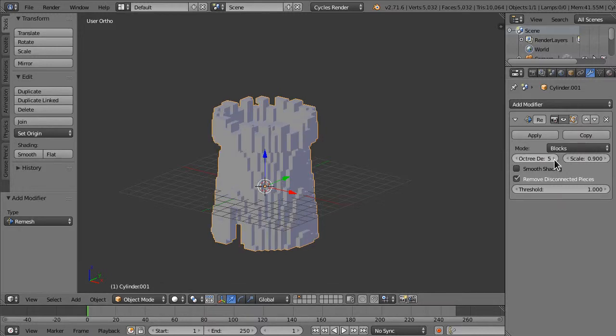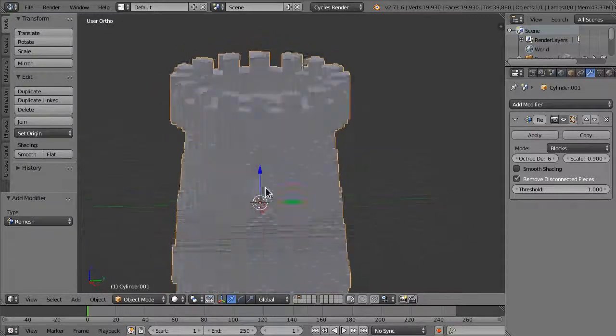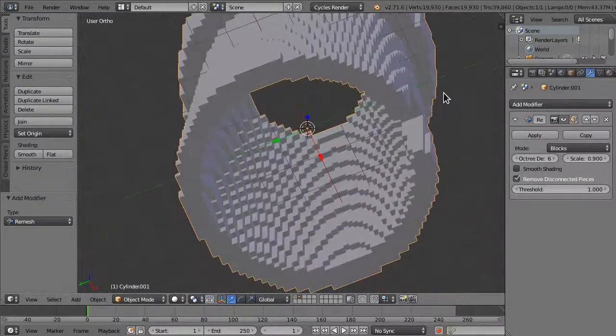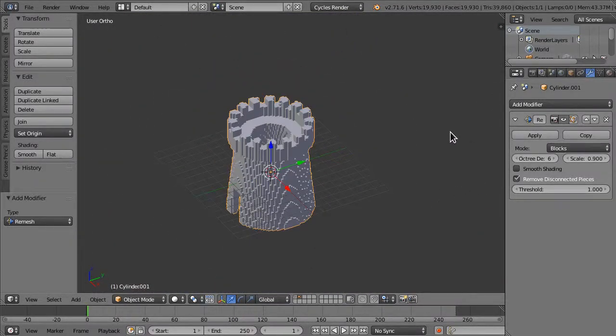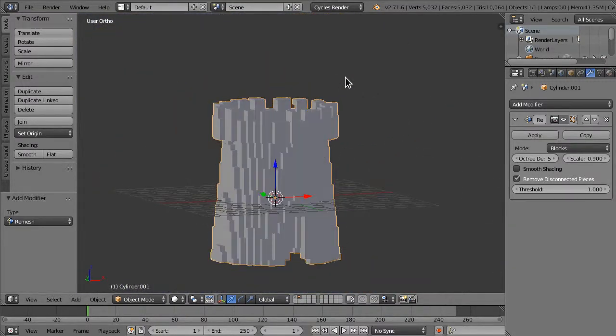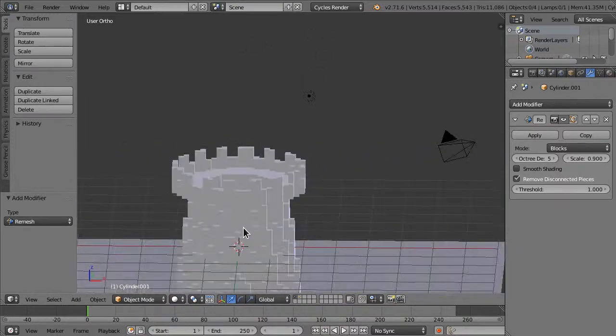But let's set it to something. It looks okay. I like 6. 6 looks better. 6 is a magic number. This might be a little bit too many blocks for your comfort. Maybe 5 is good. I don't know. Yeah, you're gonna have to experiment with it.